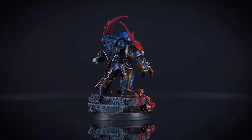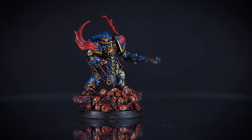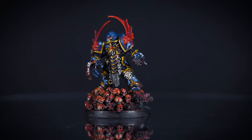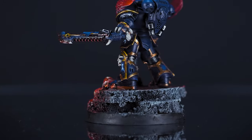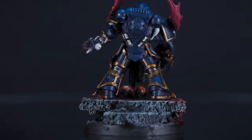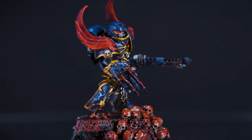The Night Lords were sticklers for justice, but not in a good way. They were more obsessed with the punishment side rather than the crime side. They would hand out disproportionately cruel sentences for even the most trivial of crimes, but to be fair to them, it usually worked. If the punishment for staying out too late was having all your skin cut off and your limbs removed, you'd probably get indoors by eight o'clock.